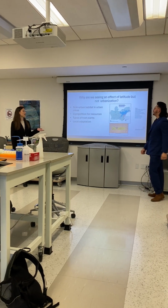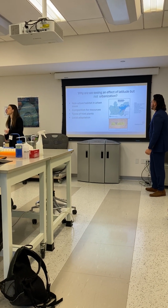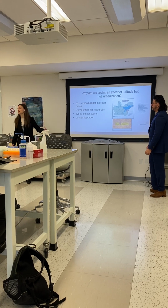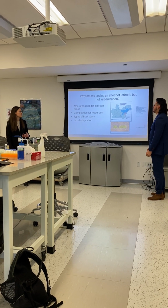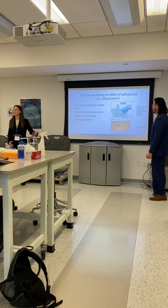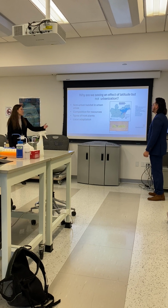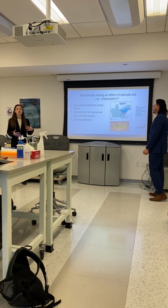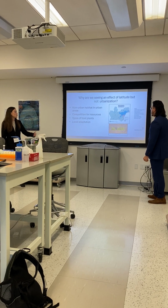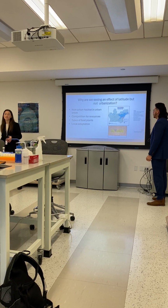And now, what other factors might we see here, besides just temperature, that could be having an impact on body size? Well, in cities, we tend to see increased competition for resources. We also see varying types of host plants in cities as opposed to in rural areas. And so we expect that this might have an effect on their nutrition, which could directly impact their body size. Also, there might be local adaptation, so there could be changes in the genes and not just the environment that we're not accounting for.